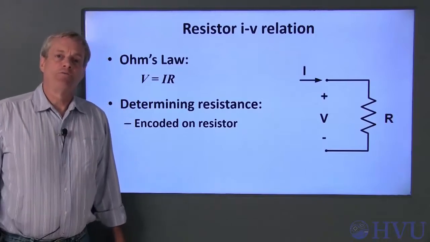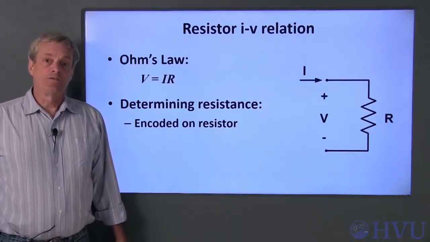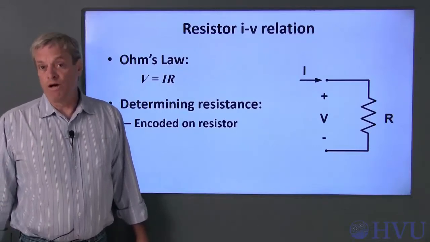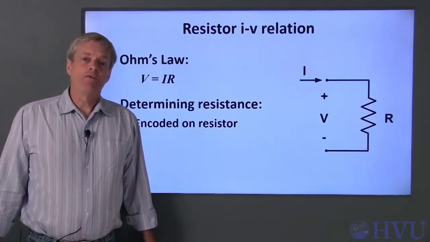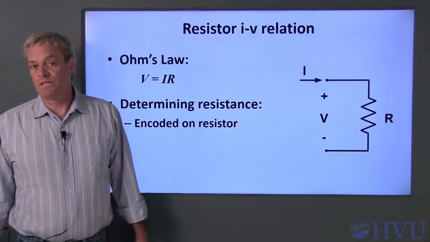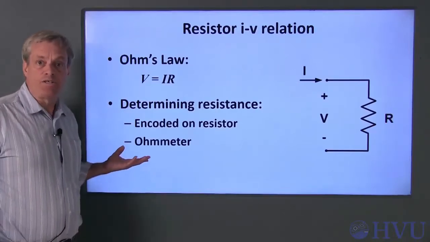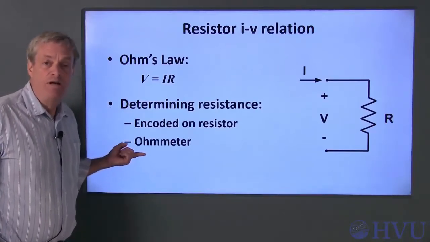The values printed on the resistor are, however, not entirely accurate. The actual resistance will almost always differ somewhat from the expected value. Therefore, when we're presented with a resistor, it's beneficial to verify its resistance with some measurement. Probably the easiest way to measure resistance is with a digital multimeter.